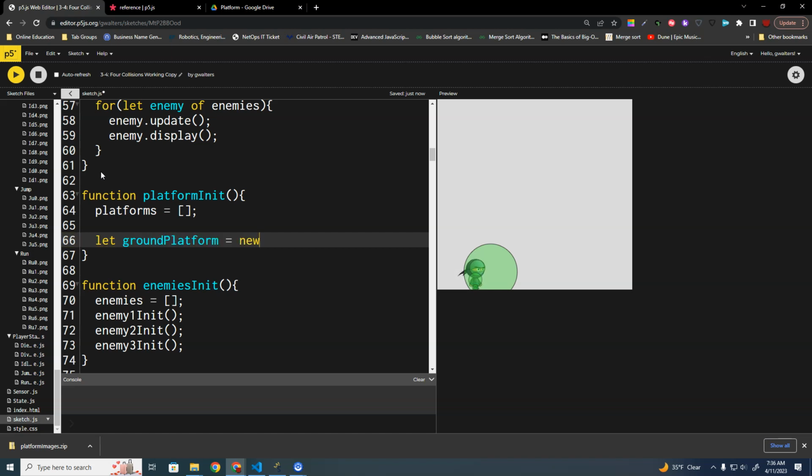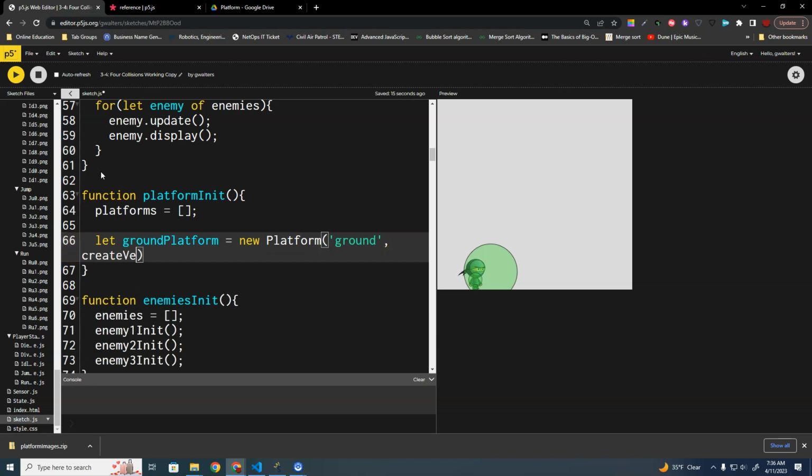That's going to equal a new platform, using the new class that I just created, and I'm going to be passing in the ground. I'm going to create a vector for its position. So I'm going to do -20, because I want it to be somewhat down. I want it to be covering the entire bottom of the screen from the far left to the far right.